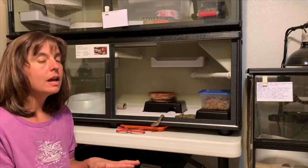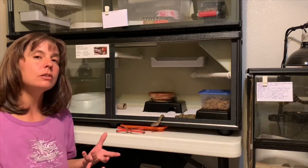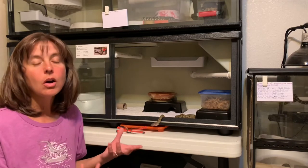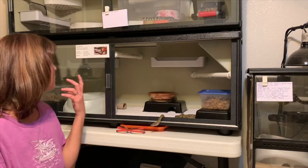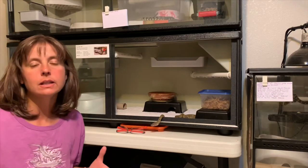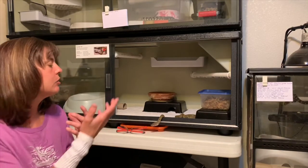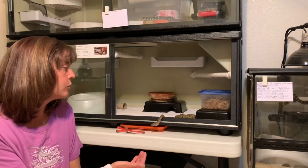He hid a lot. And so he's made some behavioral changes just because now he's habituated to me and the environment and these common things that I do all the time, like check on him, like open the enclosure to check the dampness of the moss, like check his water, like clean things. So he's very habituated to all that, and he's very comfortable with all that. He's just hanging out here. He's tongue flicking. He's come partway out of his enclosure.